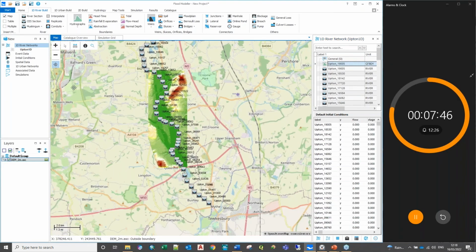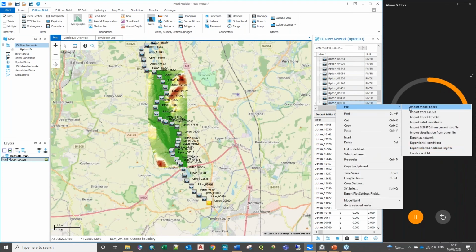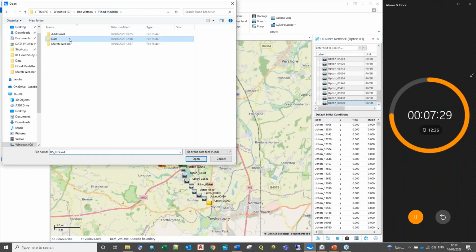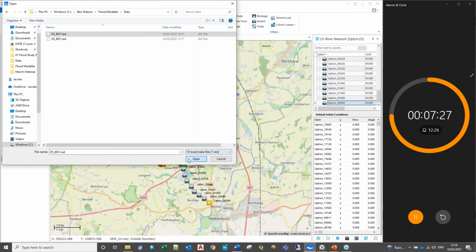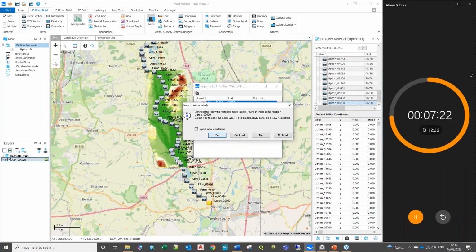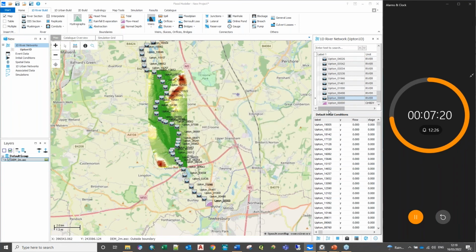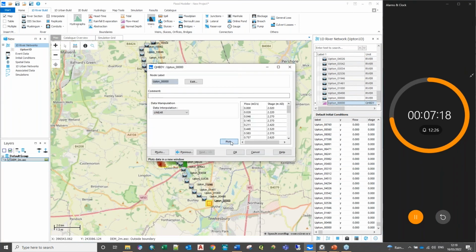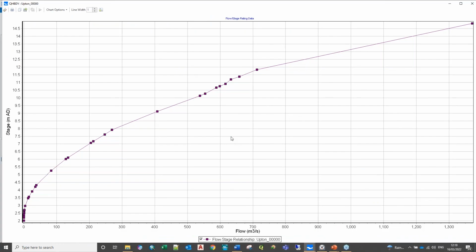Now we'll create a downstream boundary condition. So we'll go to the downstream model extent, and we're going to import a flowhead condition from an IED file. In this case, the model is truncated, and we've got some extracted results from a larger model at this location. So again, I'll just navigate to the data, select the IED, drag across into the network window, and click yes to link to the downstream node. And there's our populated flow stage data at our downstream extent.